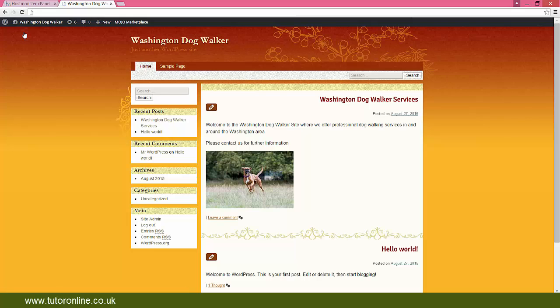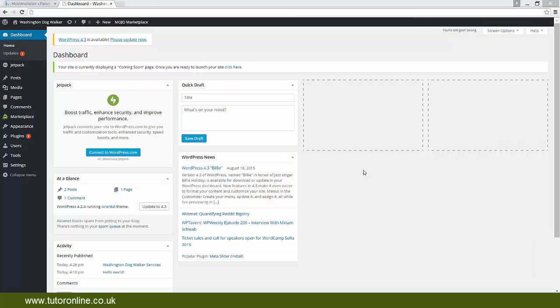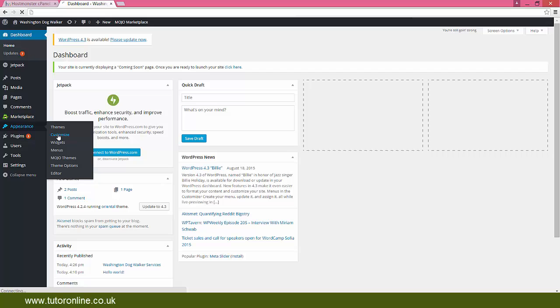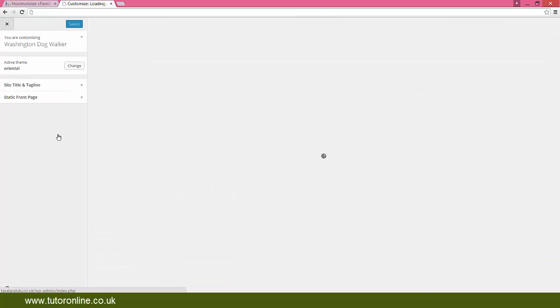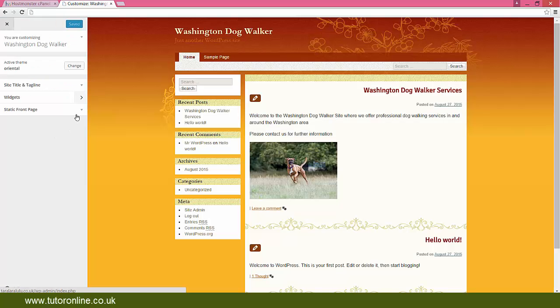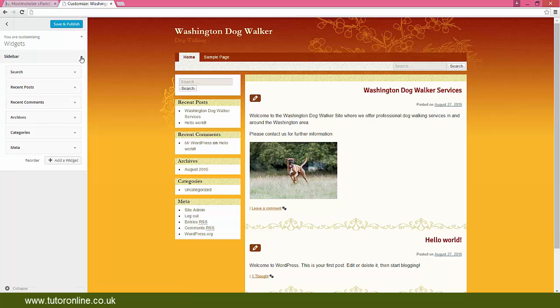This is probably not the best theme to choose from, but I'm just demonstrating how easy it is to get started. You can customize your site by clicking on the Dashboard menu option if it's not already displayed, selecting Appearance, and then selecting the Customize option. Here you can make your changes from the theme panel on the left, such as the site name, or widgets, which are independent sections of content that can be placed on your site. When you've made your changes, you can click the Save and Publish button, and your site will be updated.